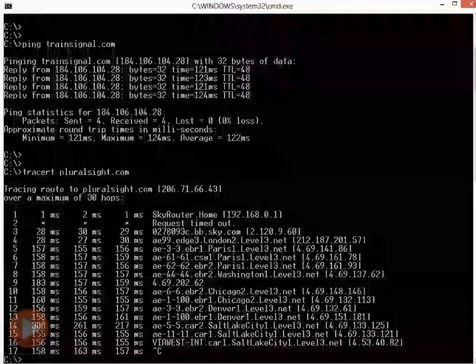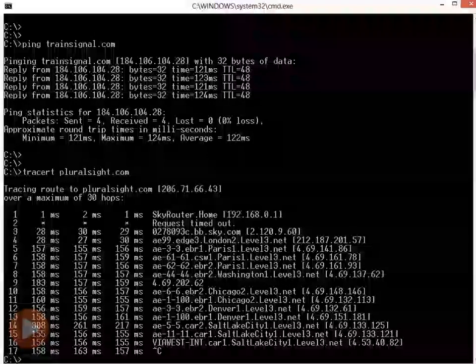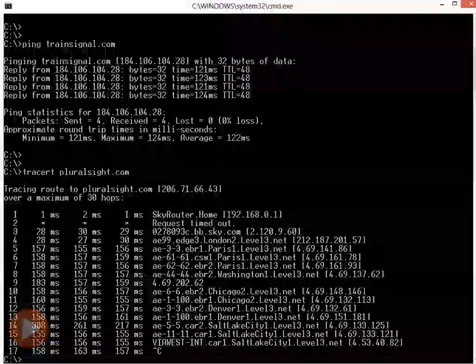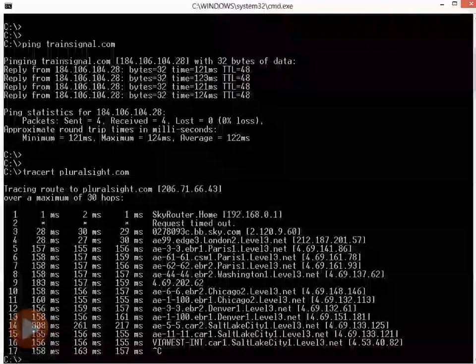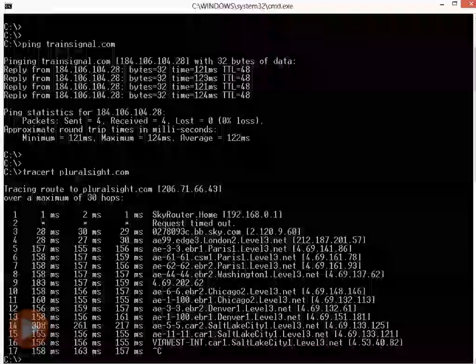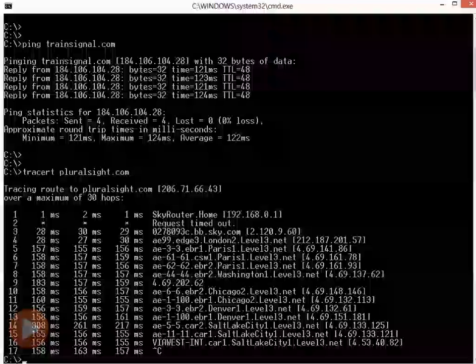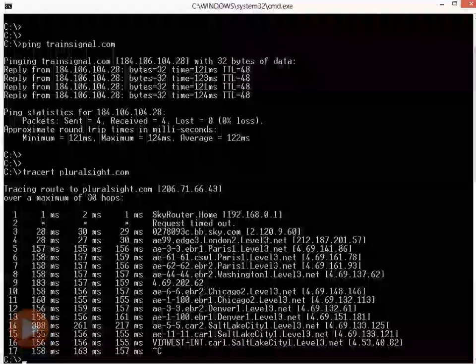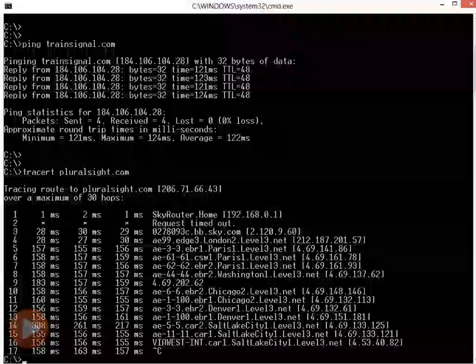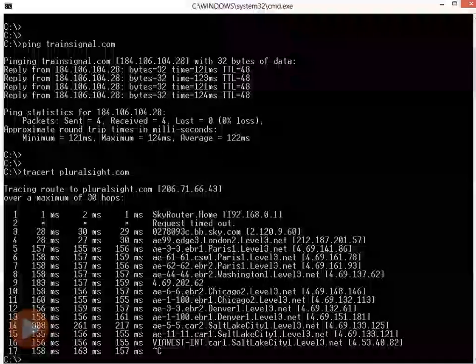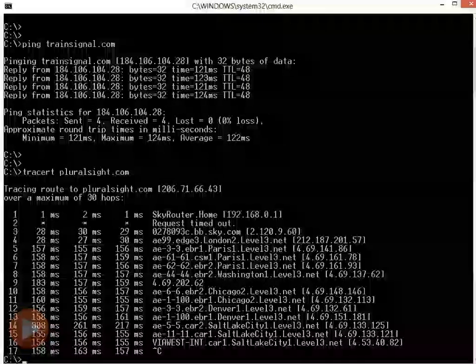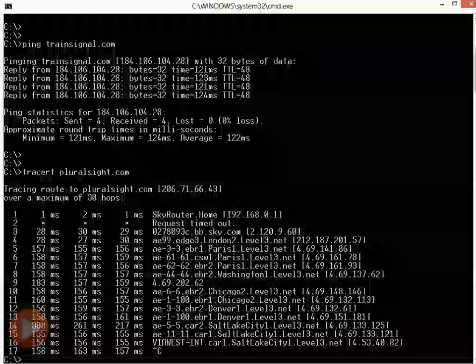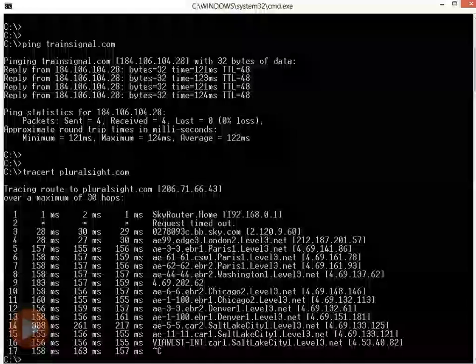Now, what's the point of looking at this? Well, especially if you're tracing the route to an iSCSI target and you see a long and complex route, like the route that packets are taking from my machine to pluralsight.com, then you know you've got a problem. But even if all those hops are on your internal network, each and every one of those hops is a layer 3 network router, and routing iSCSI at layer 3 is not a great idea from performance, security, or a stability perspective. But what if it's CIFS or NFS?